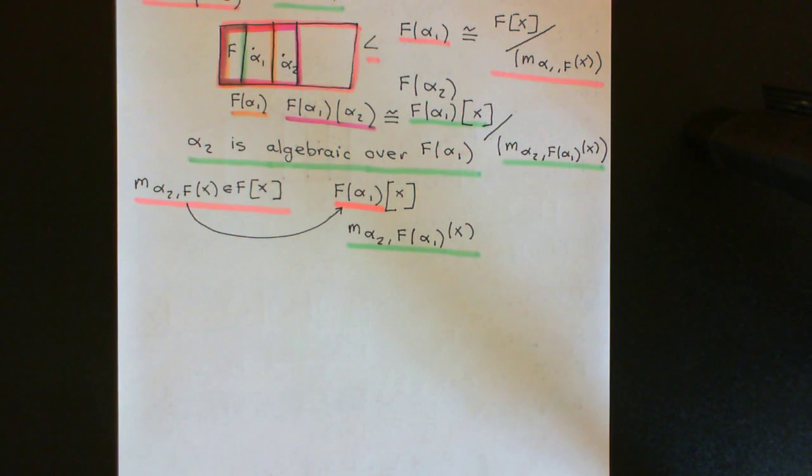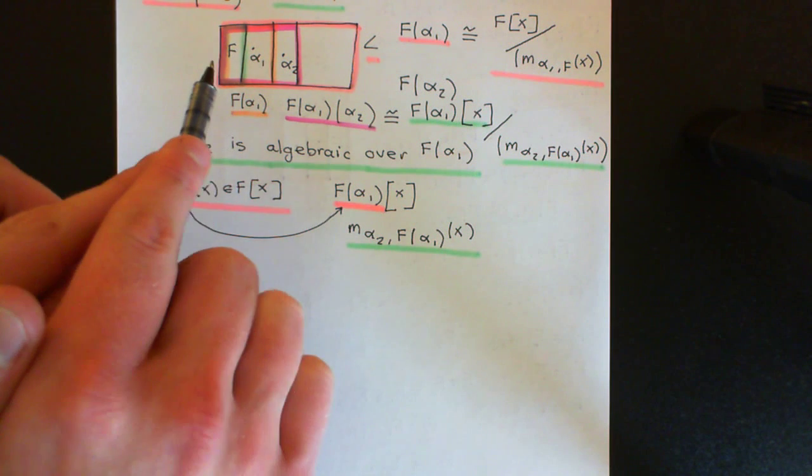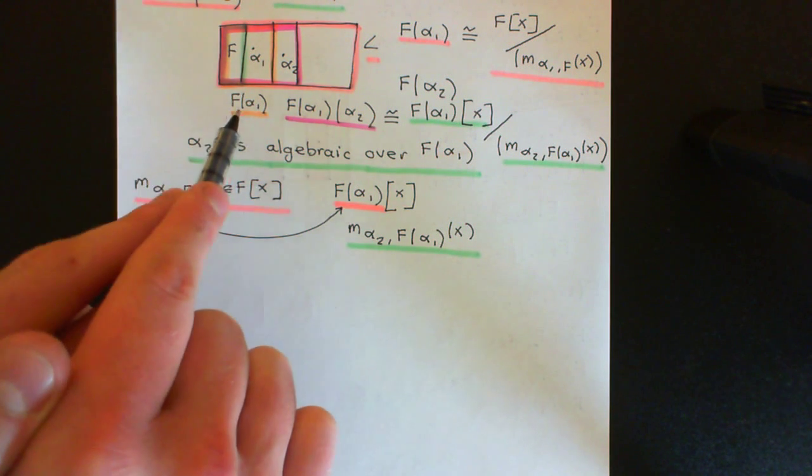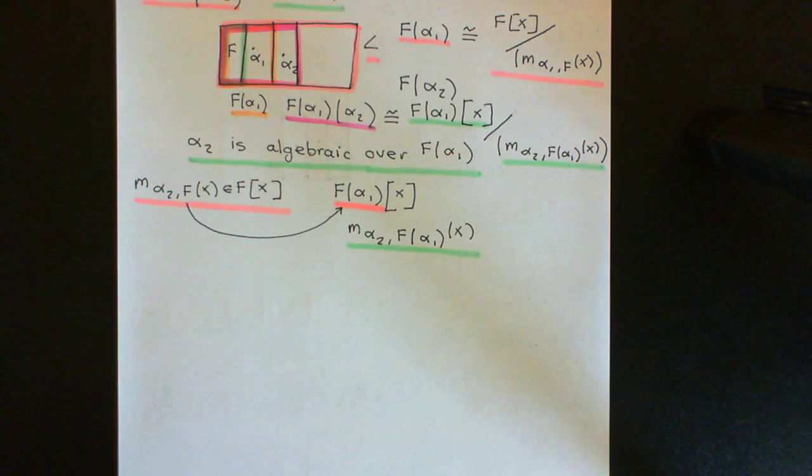And as I say, if you're not familiar with that, do watch my video on field extensions and algebraic field extensions where we explain that. Okay, so this is all working very well. I know how to firstly go from F to F of alpha 1, and then go from F of alpha 1 to F of alpha 1 of alpha 2 in this way. Okay, so I can therefore construct for you now the field extension of F generated by alpha 1 and alpha 2.